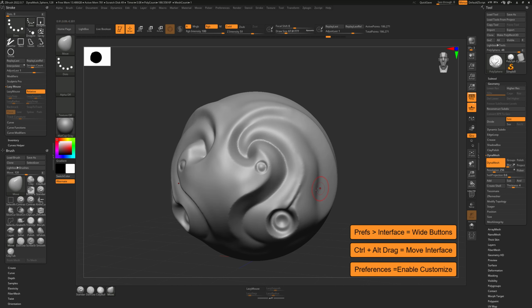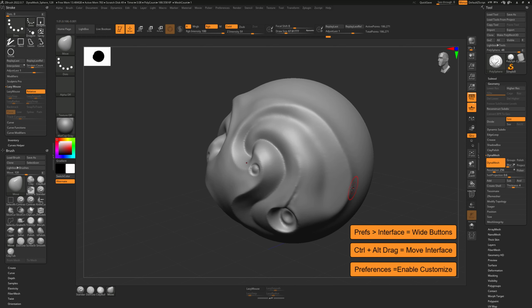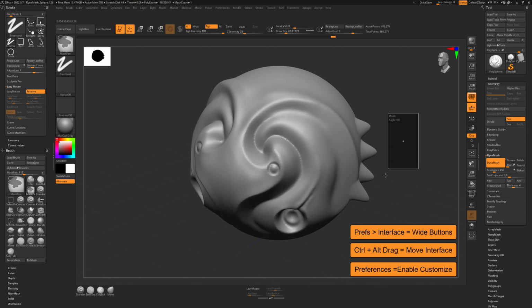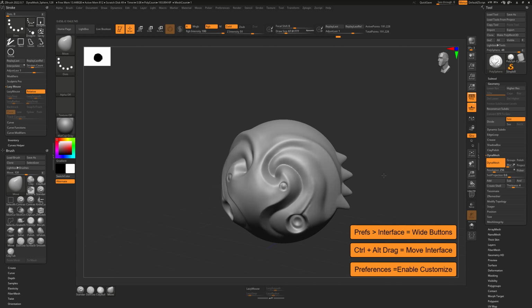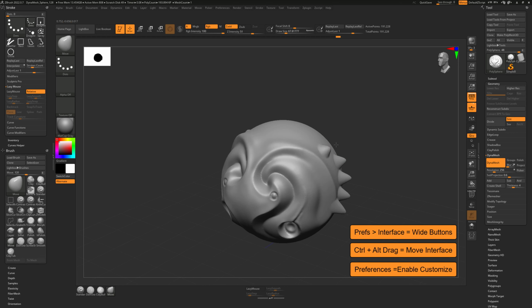Now with this one, if the brush size is pretty small, you can see we can click and drag out like this, and we could do stuff like spikes or something like that. And if we remesh, we got something like this going on. Instead of dragging out, you can push the surface in. Now if you hold down Control while you're doing this, it pushes by the surface normal. So it's going to push straight out or push straight in. Either one like that. Okay.